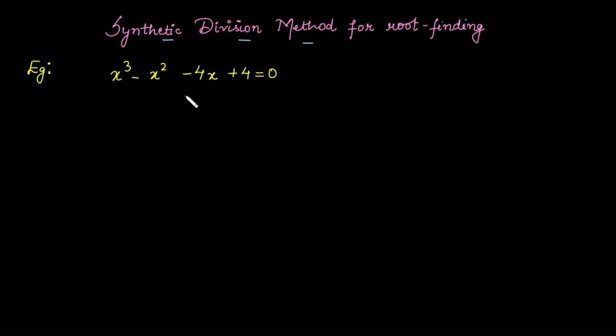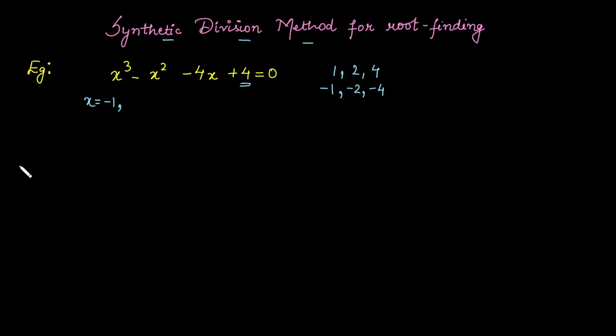Now how to find the hit and try solution? So first step, observe the constant term and then find its divisors. The divisors of 4 are 1, 2, 4 along with their negatives. First, we observe whether any number out of these is a solution of this equation. So we start with the minimum numbers 1 and minus 1. So let's start with x is equal to minus 1.